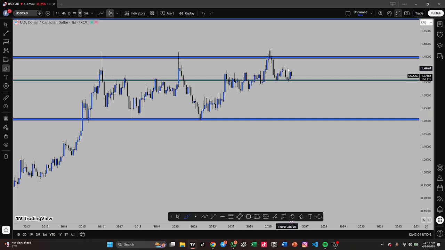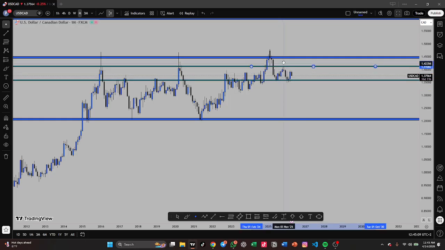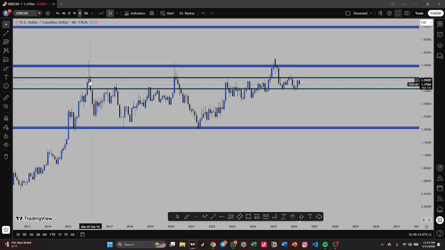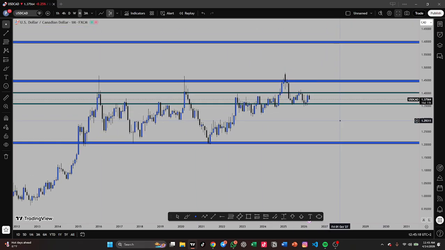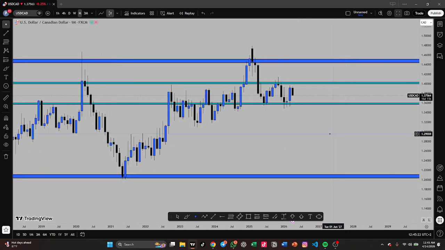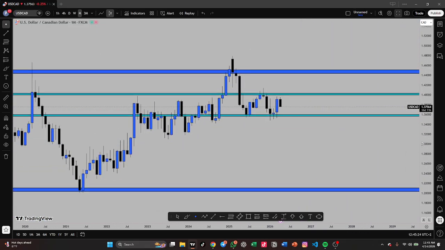So how can we get in on this trade? Let me just bring out my minor level here. This is a minor level of resistance. You can even see now price reacted here. How do you mark this level? You can reach out to me in my DM, and then we can schedule a meeting to teach you how to mark this level.